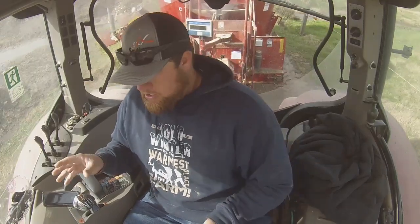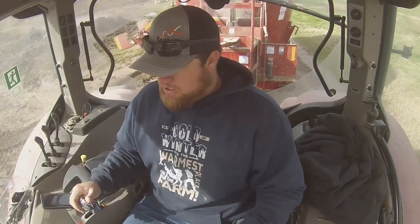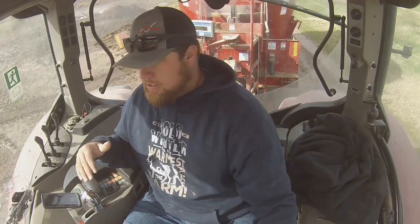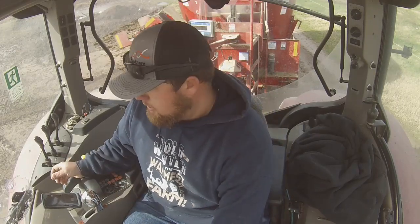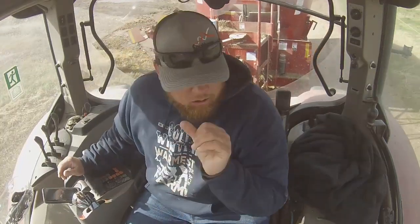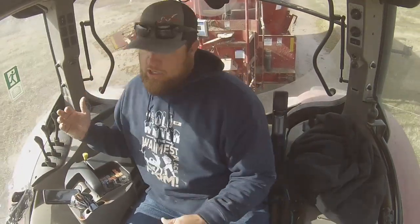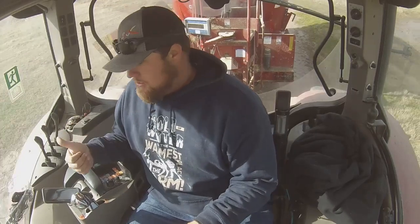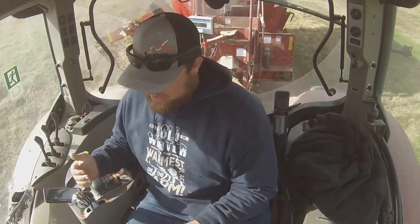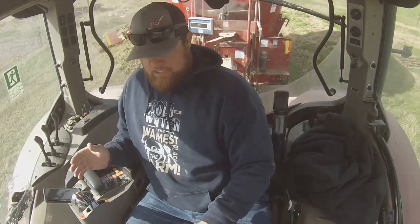So we try to put a lot of effort into managing the weeds and keeping the grass at the right length, where it's not getting rank. From what I was saying a while ago before I had to close the gate, we put a lot of effort into managing the grass and trying to keep it the best quality that we can have to save us money.